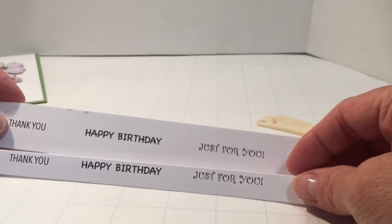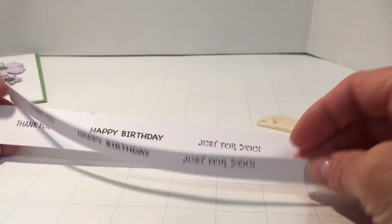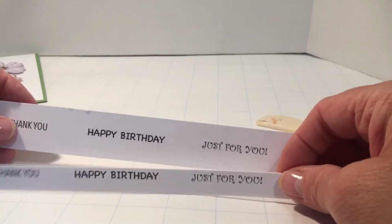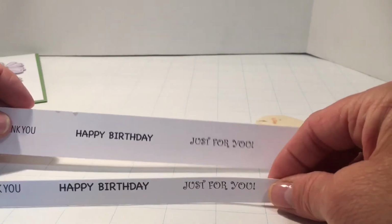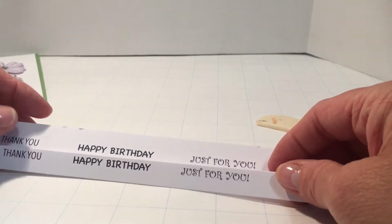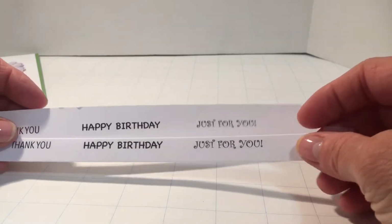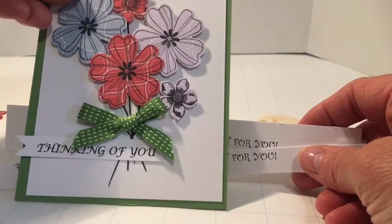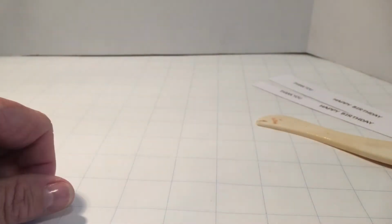Again, this is when I've gone ahead and pulled out my printer, just printed up some different greetings, printed them on a high quality cardstock. This way I can adjust it to any type of card that I want to. Okay, this is one that you'll have in yours. It's thinking of you. Okay, so let's get started.